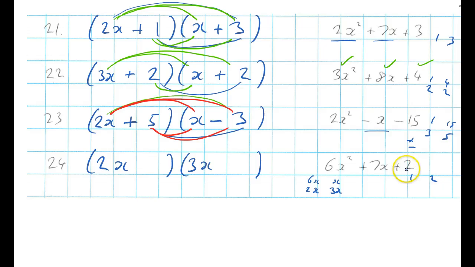It's all plus, so everything is going to be plus. We know that. And I need to get 2, and I need to get 7 x's. So I want to have 2 going here, because that will give me 4 x's, and the 1 going there. So I'll check this one in pink. 2 x's times by 3 x's is 6x squared. And I've got 4 x's there, plus 3 more x's there, which makes plus 7 x's. And 1 times 2 is 2. I'm right, checked it, and then move on. That's question 24 done.